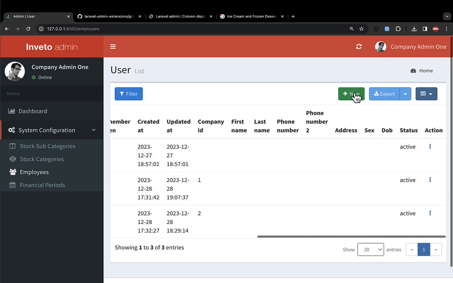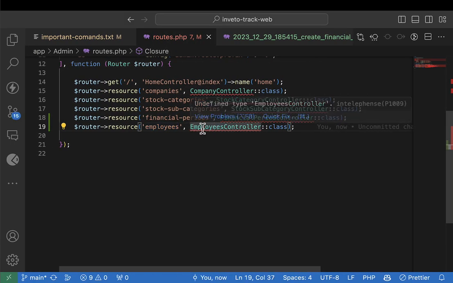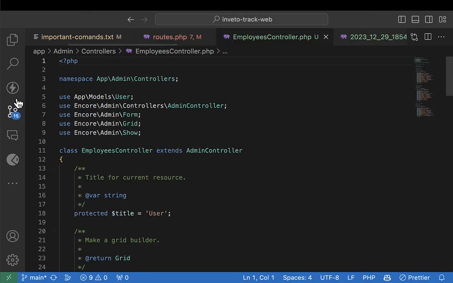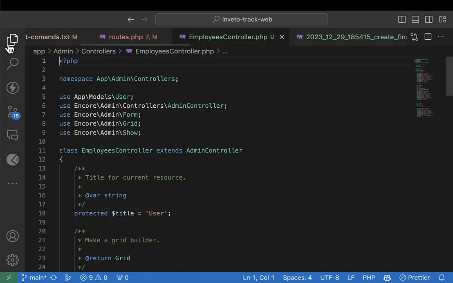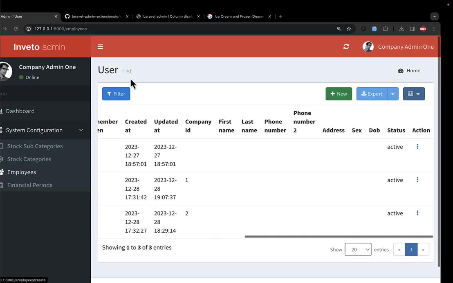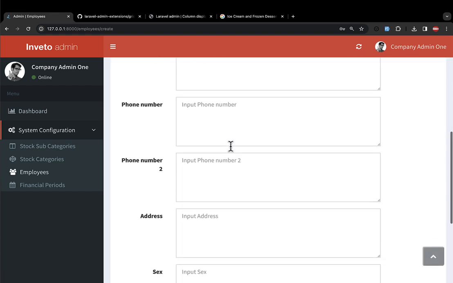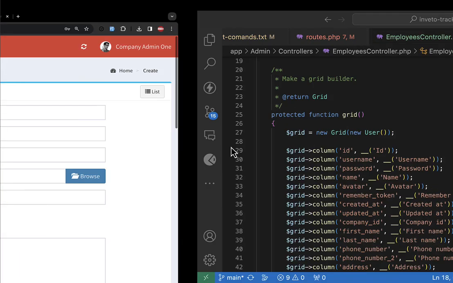We begin by a company wanting to add their employees. So let us go to the controller that we've just created. I'll copy this controller, press Ctrl and P, and paste here. This will take me to this file. It is just the same as coming to admin and then employees. You'll get the same thing. Instead of having user here, I'm going to put employees or workers. After doing that, I refresh and I see I have workers here. I'll click on new, and then we modify this form of employees so the company can start adding their respective workers.